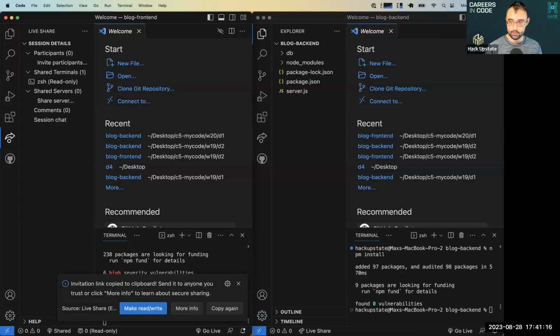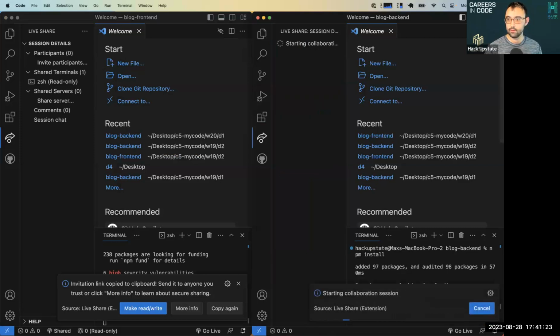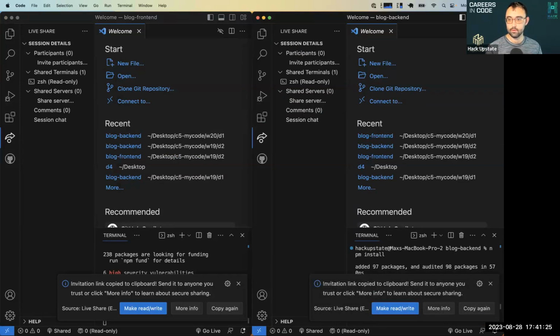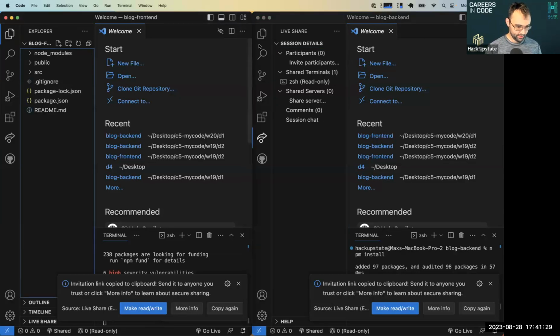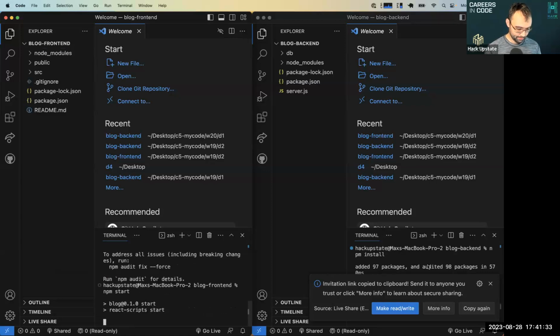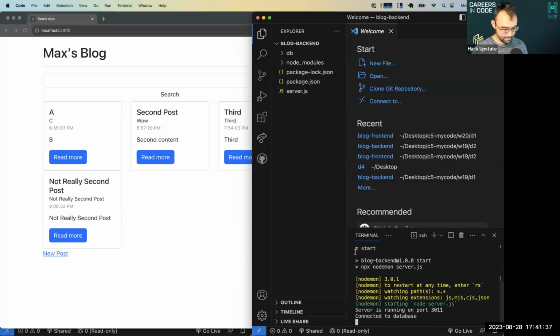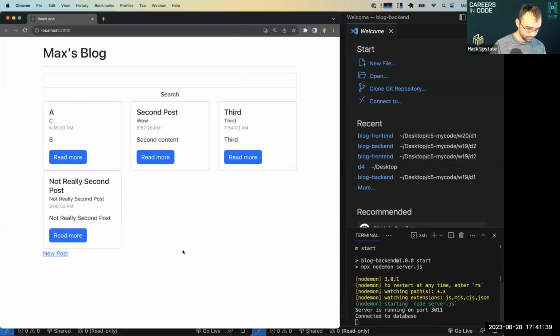Front end. And back end. And now that I've got those started, I am going to npm start to get my front end open, and then npm start on my back end to get my back end up and running.